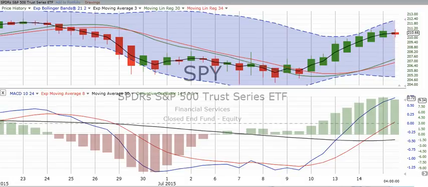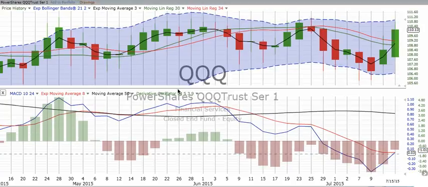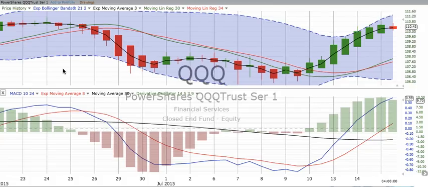Now, if we go back to our 2-day chart and we go to the Qs, which is the QQQ, cubes, some people call it. It is the NASDAQ 100. It also has had some significant up movement over the last 2 day candles, so that's 4 days. And it's getting very close to crossing over, going up. Hasn't done it yet. We will see what happens over the next couple of days. And of course, if we look at the 4-hour chart, it also seems like something was pulling the market down at the end of the day.